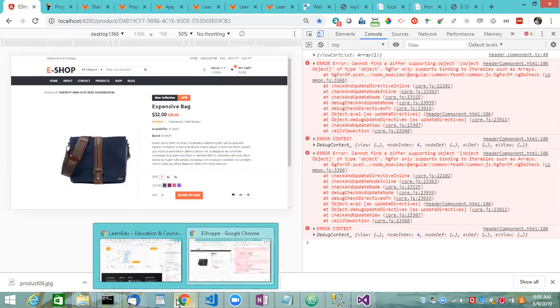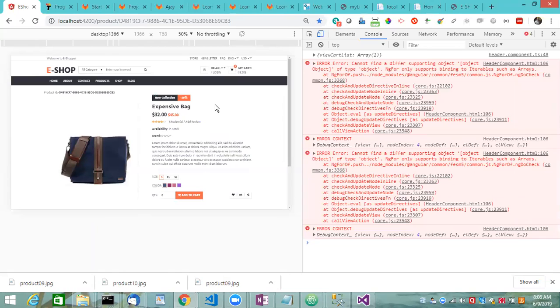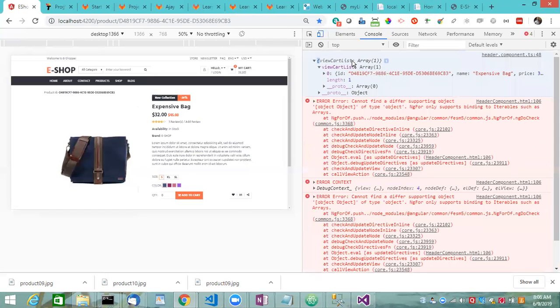View cart. When view cart appears, can I find a different supporting object? There's something related to. Okay. I understood basically. So this is the object which is returning, which is an array.